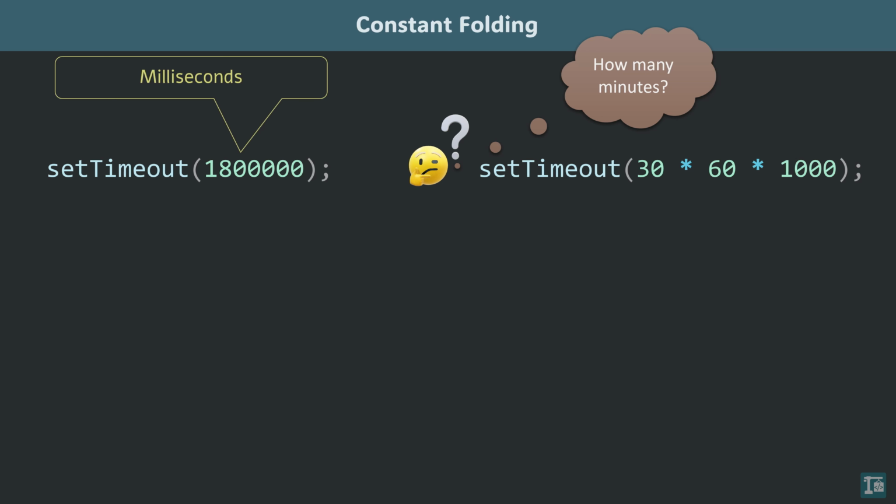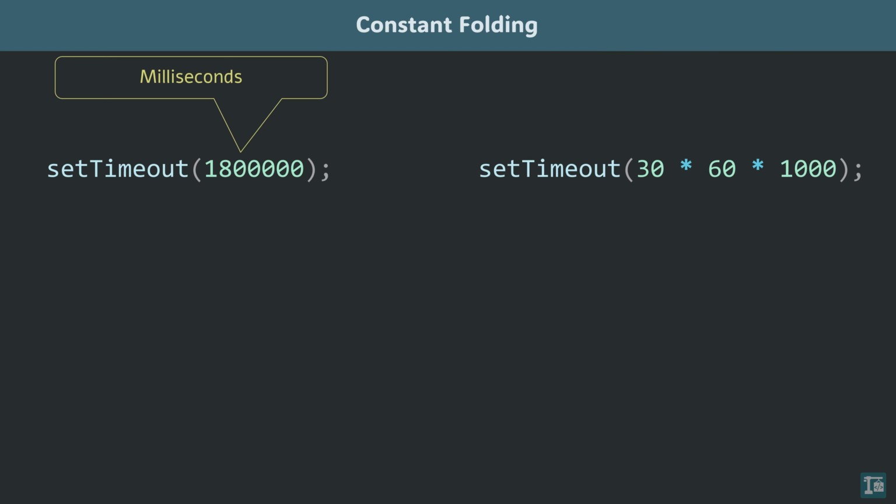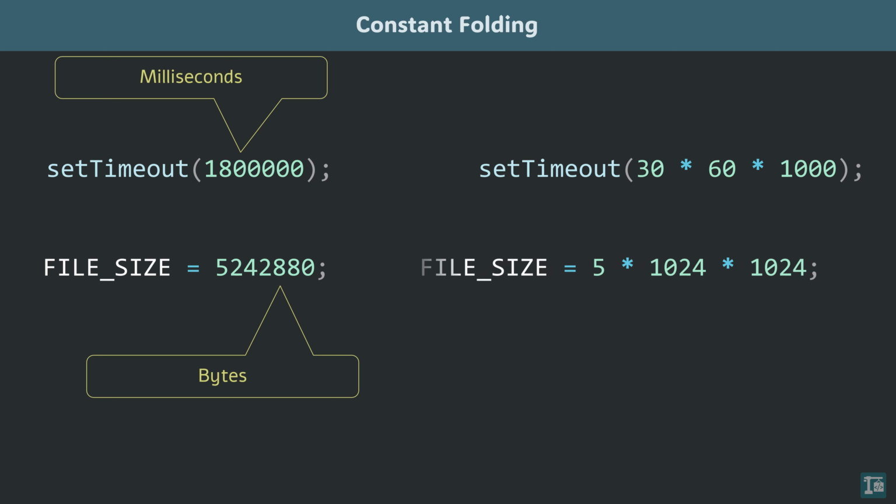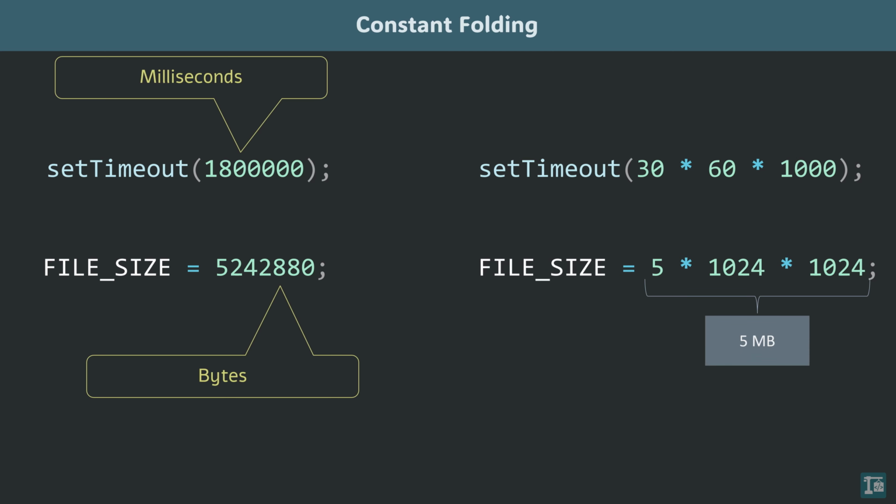Instead of writing a giant number directly in your code, break it down into meaningful expressions, especially when passing constants to function calls. And thanks to constant folding, the compiler evaluates this at compile time, so there is no performance cost. For interpreted languages, the cost is negligible due to runtime optimizations. This is especially helpful when working with units we don't use daily, things like milliseconds or bytes. When working with a unit that isn't intuitive, breaking it down into meaningful expressions makes your code much easier to understand at a glance.